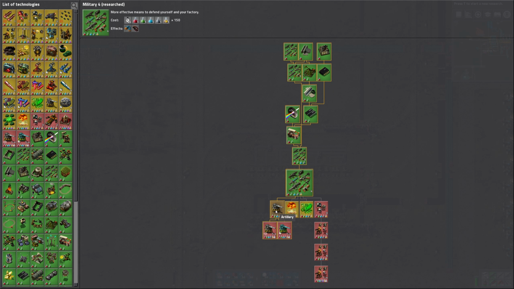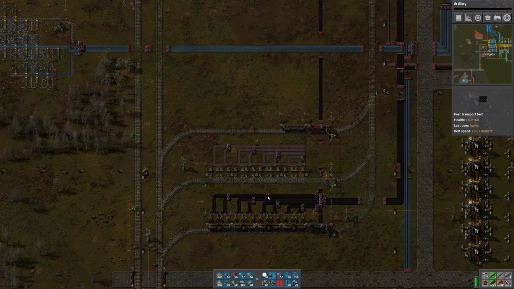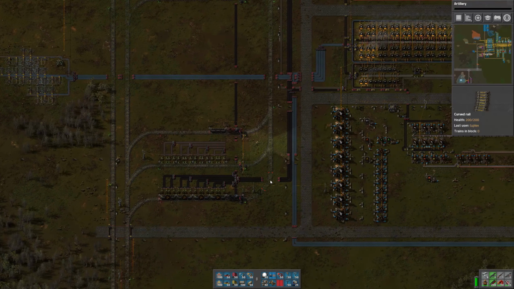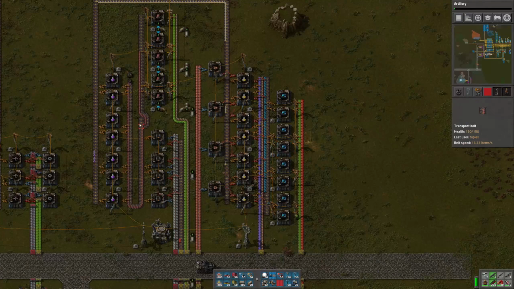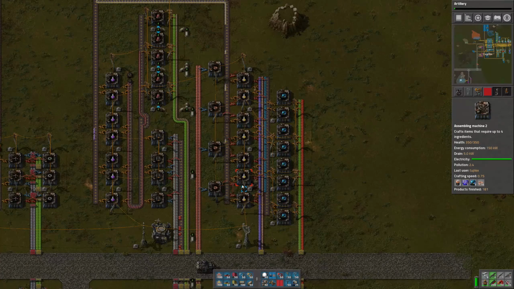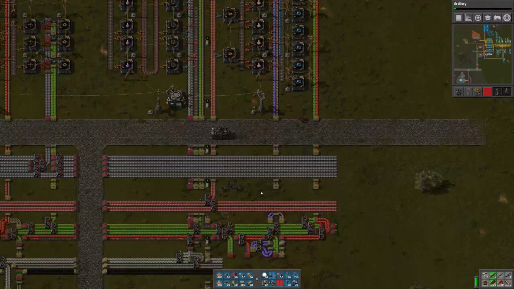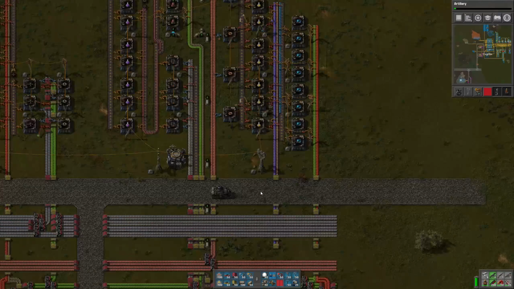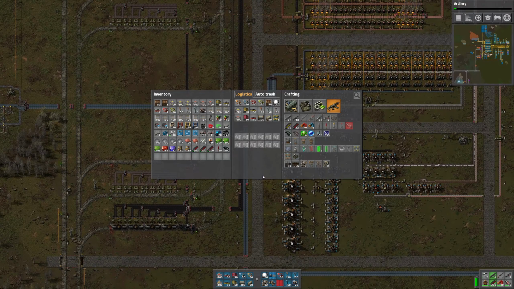Okay, military 4 is done, so let's start with artillery. Hopefully we'll do okay there. Artillery doesn't use purple science packs, which is good, and I've got a lot of these yellow science packs backed up here, so we might be able to get a lot of that research done before we run into a bottleneck because of the red circuits.